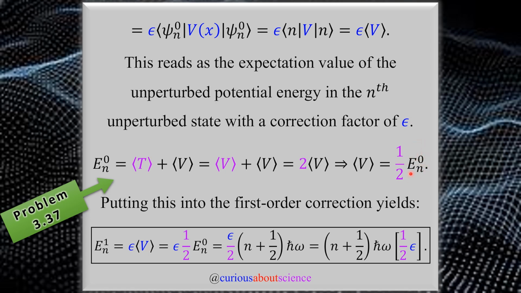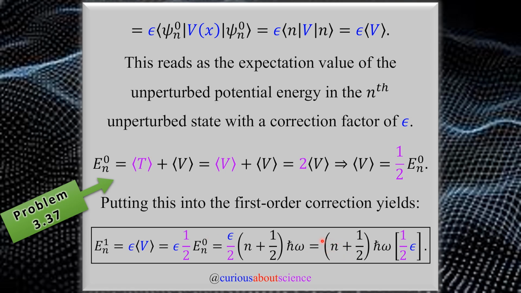So using this trick, we didn't have to do any inner product integrals for this expectation value, because we're able to take this expectation value for V and plug it in here for the first order energy correction. And doing so yields this final result, which is pretty hefty and pretty nice. We get the first order energy correction, which is of course epsilon times the expectation value, but we saw what the expectation value of V was in terms of the unperturbed energy levels. So we can quickly sub that in, and we see that we get this thing right here, which is what we want. No big deal.